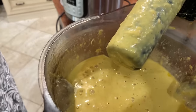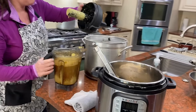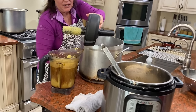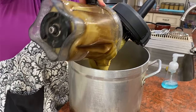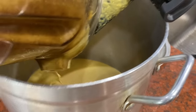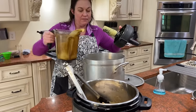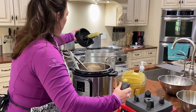This is extremely liquidy, but that's okay. Very high in protein. It means that as it gets closer to room temperature, it becomes more solid. That color is mostly from the turmeric, but also the pumpkin contributes to that color. But really, the turmeric is your big contributor for that.